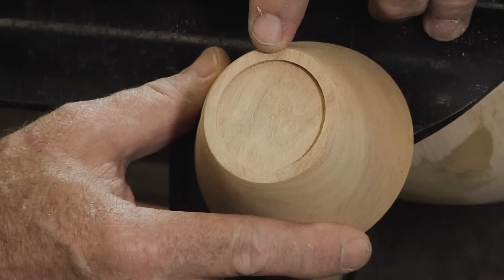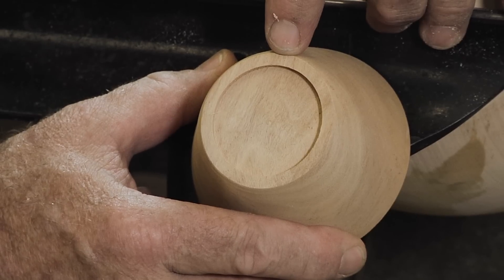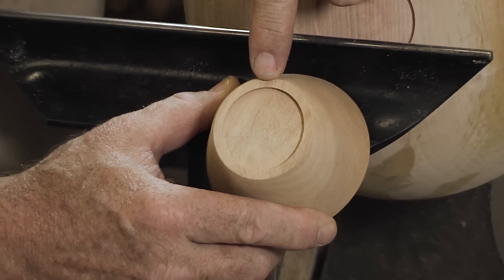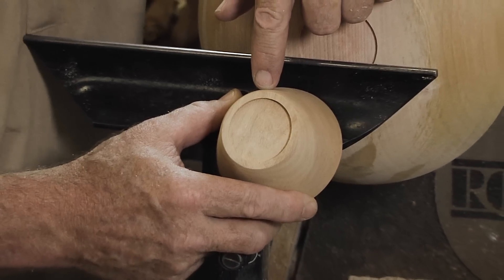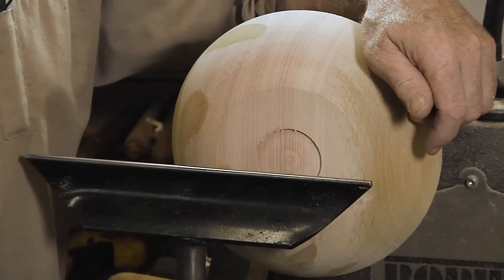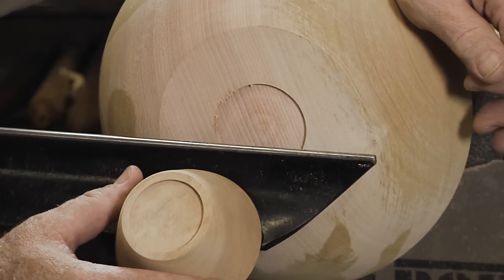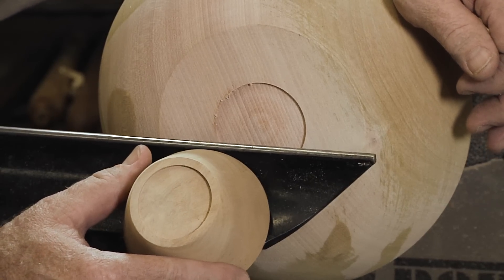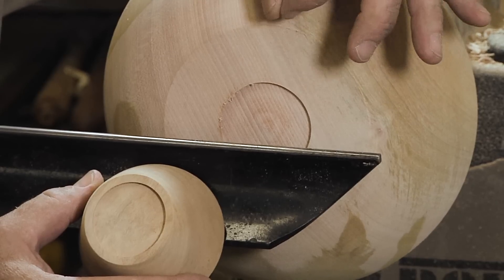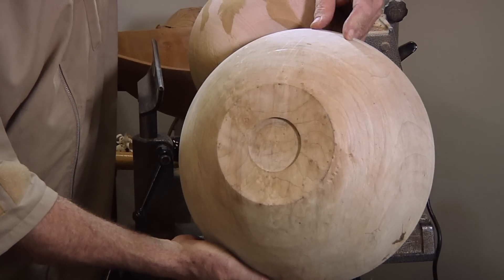This one has a very small shoulder on it — this will work, but when using a shoulder this delicate, when you tighten your chuck you don't really crank down strong on it. Get it nice and snug but not tight, and when you cut you're not going to be very aggressive — you have to go very dainty with it. On a bigger piece, that's a lot of meat there and will hold fine for any type of coring. Depth-wise, an eighth of an inch to three-sixteenths is fine for most of them. Going more than a quarter of an inch is wasting wood. The idea is you want the diameter to be as close as possible to the diameter of your jaws, so you have just very little expansion inside there, and when you expand into it, it's got a very good grip.